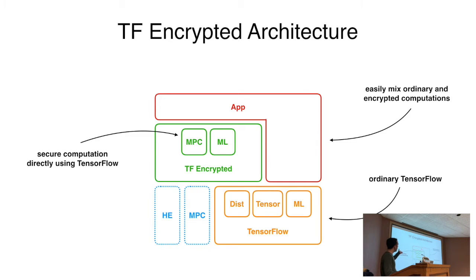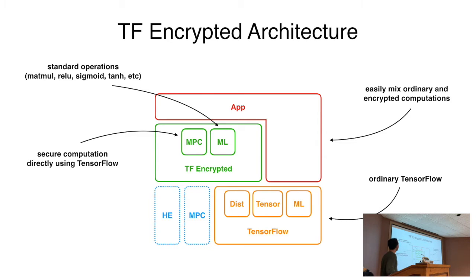So then what we've done in TF Encrypted is built secure computation protocols, like the one you saw with secret sharing, directly into TensorFlow, which again means that we can use the distributed computation engine as well as the tensor implementation that they have in order to be able to do this in an efficient way. And it is very efficient. As far as our numbers go, we match or beat state-of-the-art papers that have been published in this subject.